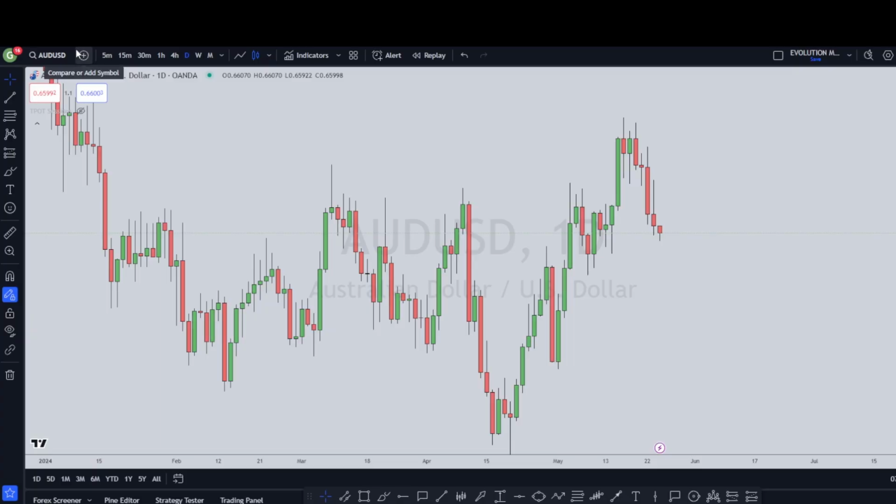So this is the Australian dollar USD, call it the Aussie. Today I want us to do a quick recap of what happened on the 21st, the Tuesday, with the analysis that we did on the Australian dollar USD and how you could have taken advantage of it to make some money from the markets that day. We had looked at this daily time frame. Of course, we did our analysis from the higher time frames down to the lower ones, and we looked at the monthly, we looked at the weekly, we looked at the daily. Then we saw that the 4-hour was kind of ranging, and so now I'll take it from the daily.